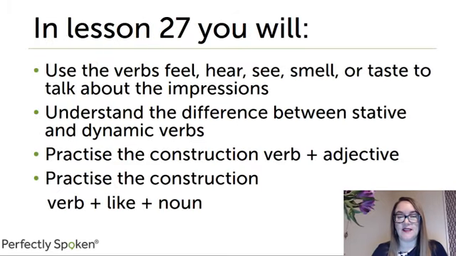So in this lesson, we are going to use the verbs feel, hear, see, smell or taste to talk about impressions. We're going to look at the difference between stative and dynamic or active verbs. And we're going to practice two different constructions. Firstly, using a verb and adjective, and secondly, using verb and like and noun. So as always, there's lots to do in this lesson.